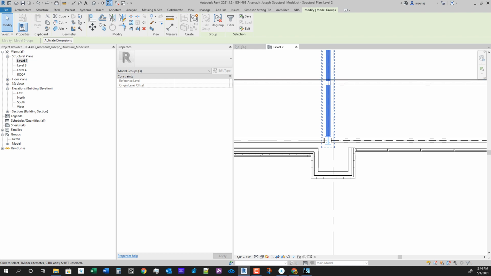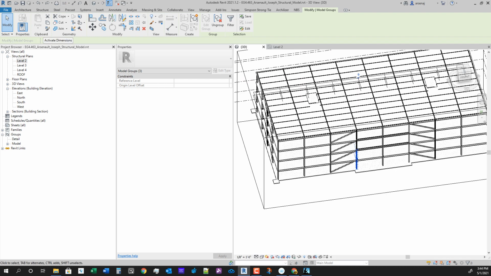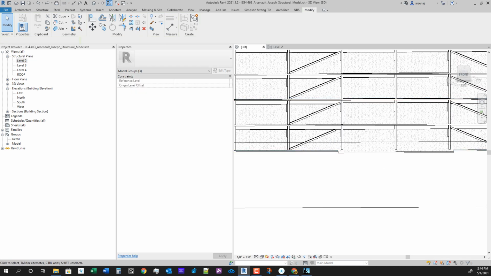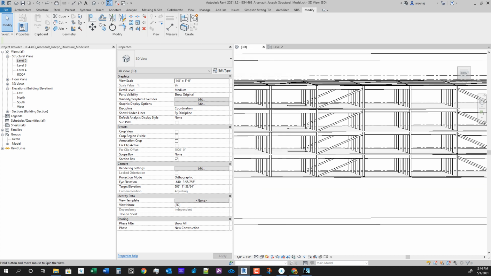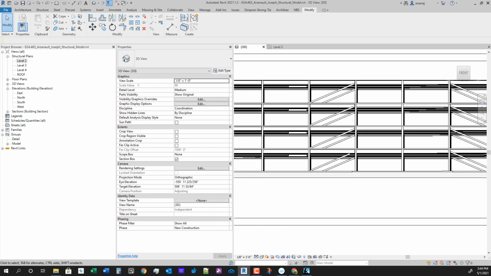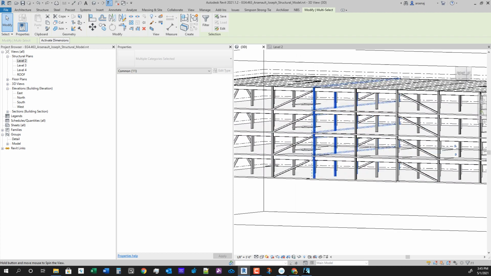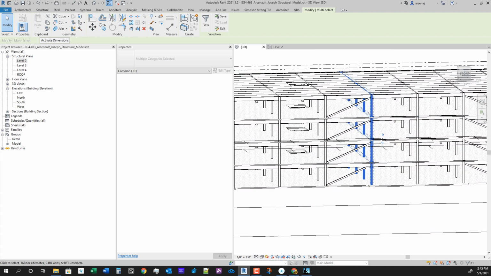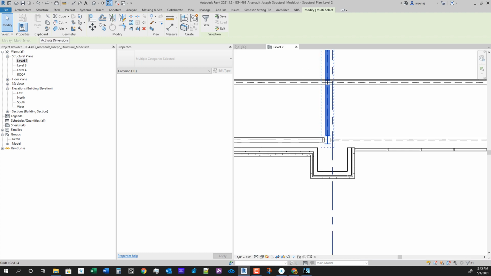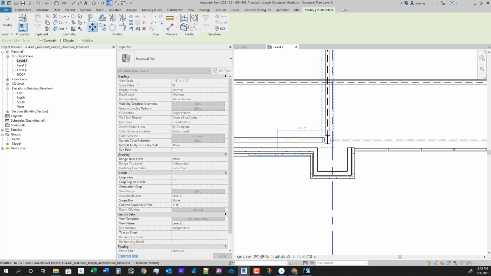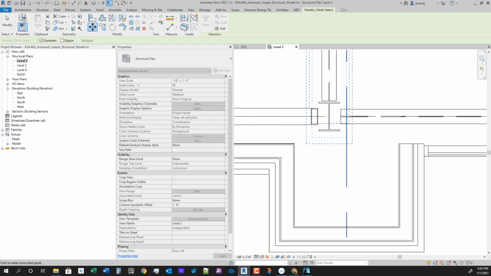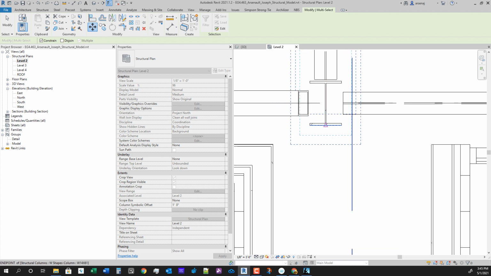And let's go to our 3D view. Let's select these in the 3D view, it'd be easier to move. So let's select all of these on that grid line. Go back to our level 2. MV for move, or you can hit the move up here in the modify tab. And we'll move all of these over to.